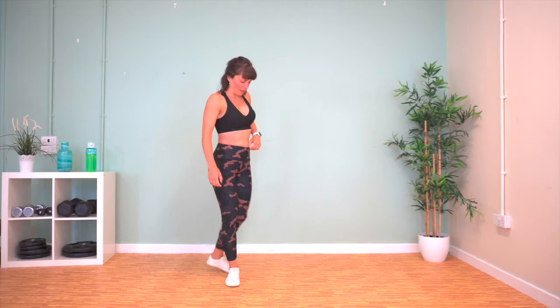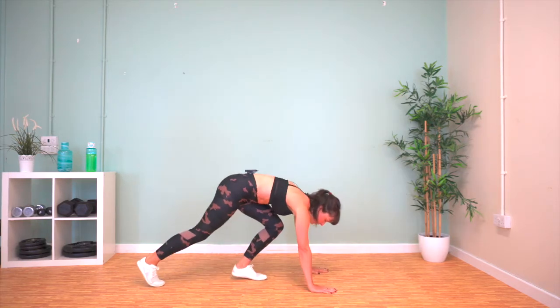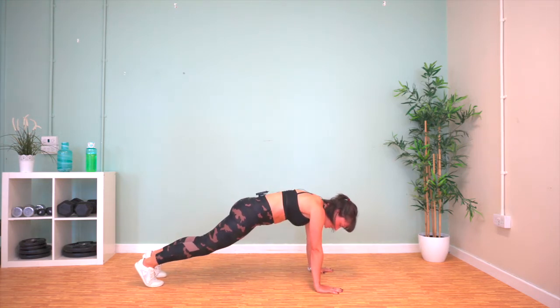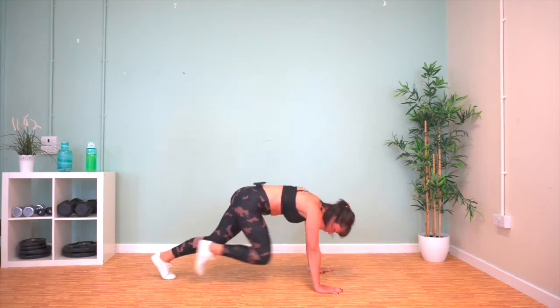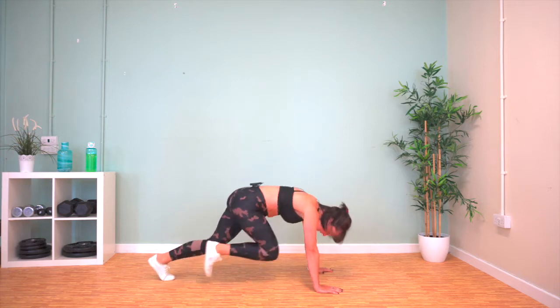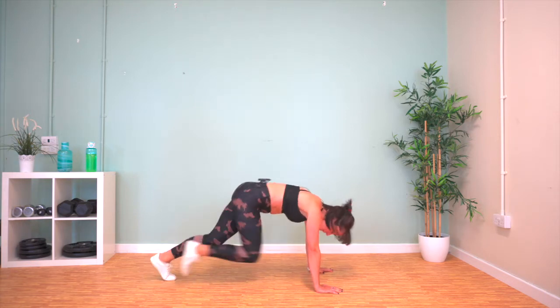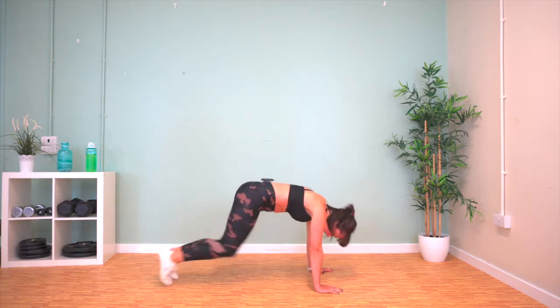Mountain climbers now. Right, so into a high plank position. Run your feet in, bring your knees up to your chest. Keep going. Halfway, come on.